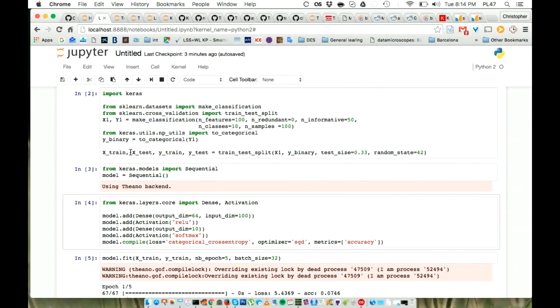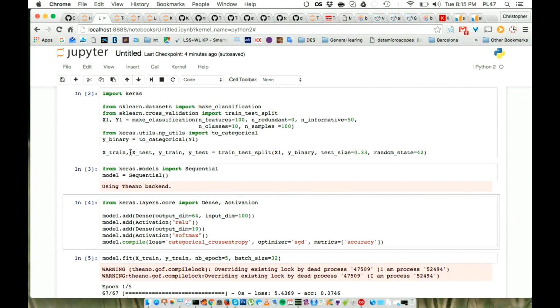And how? Okay. So you're saying just one neuron for each layer. Not one neuron. These are the inputs. You could say it's 100 neurons. The hidden layer is 64 neurons, and the output layer is 10 neurons. It's got 3 layers. And just by add, you can add a new layer, and if you want to add dropout regularization, you just do add, and then it will. It's very easy to build your neural network like that.